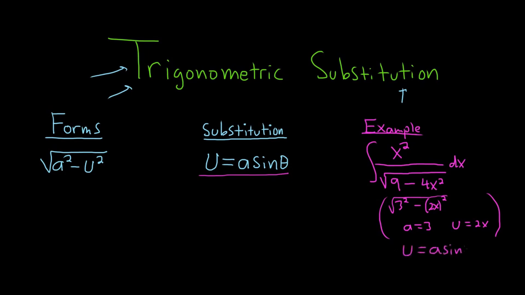Let me write it so you see it. So that would be 2x equals 3 sine theta. That would be your substitution. Then you take the derivative of both sides, etc. It's a long process. This is just the first step. So it's really important that you start the problem correctly. Always fit the form. This is a very common form.